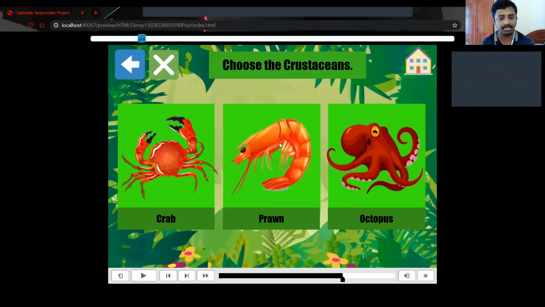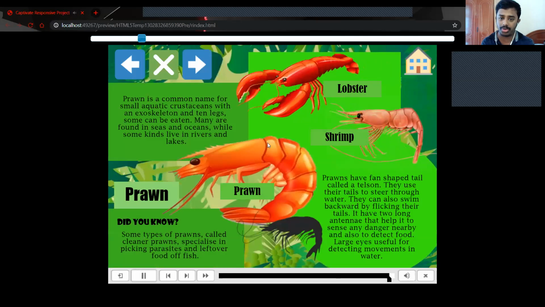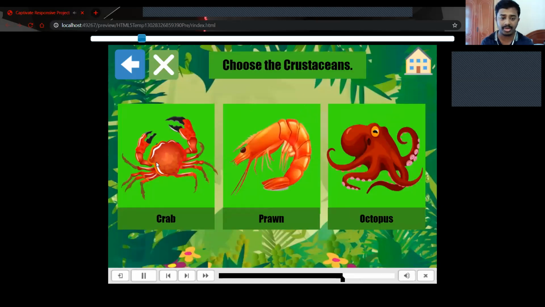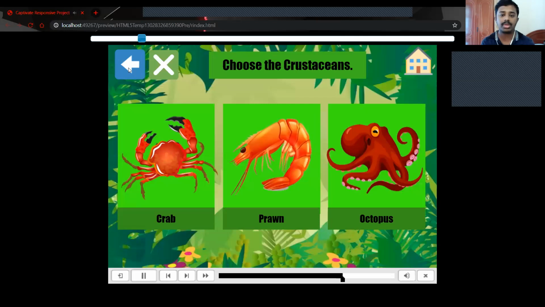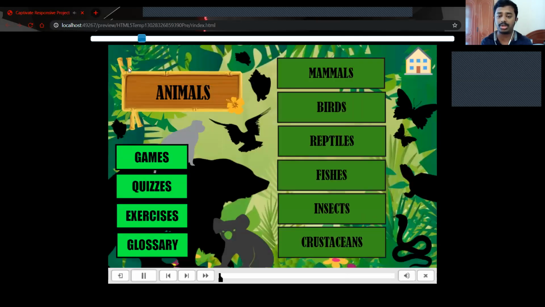Okay. For example, you want to talk about prawn. Yes, you can talk about prawn. So if you see, there's a few animations here and there, and even the crab, there's an animation here. If you see, it's some kind of animation there. I've used animation also. So I think I've justified and used all types of animation. I've used audio, I've used video, and the most important and very interesting part in my courseware is the games.